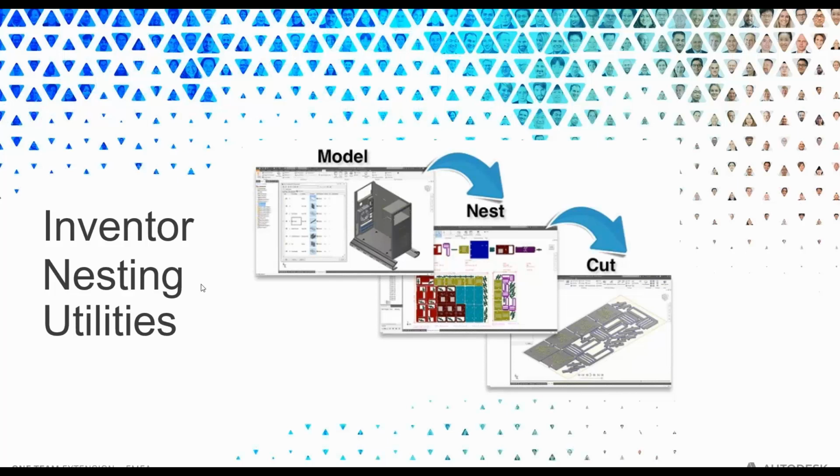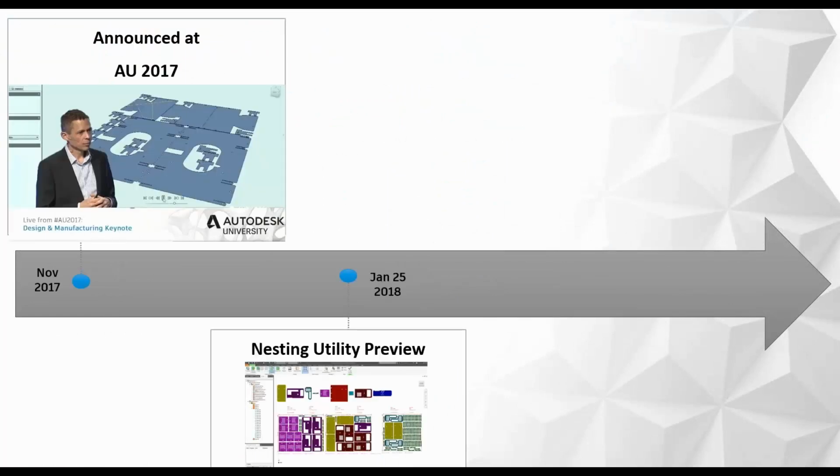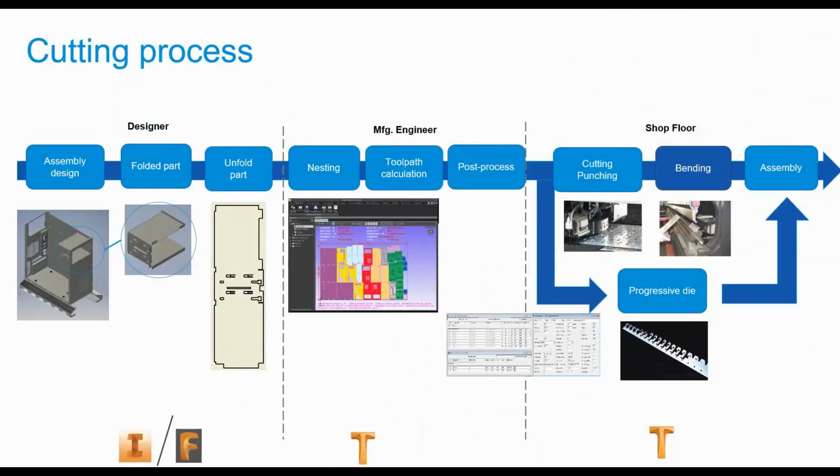So what we're going to be looking at today is I'm going to be quickly running you through how Autodesk really introduced the nesting utility in the 2019 PDMC collection, and it's been a big hit ever since. So it's obviously part of the 2020 collection as well. It's integrated with Inventor in the first place, so you wouldn't have to jump out of the Inventor software and open up a new one just to get your nesting done.